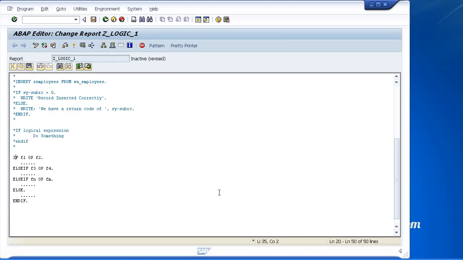So we have our if statement. Now I'm going to do this. I'm going to create a data statement that's going to hold an employee's surname. So I'm just going to create a field called surname, a type character. I'll give it a length of 15 and pretty it up. We're going to set our surname to a value.